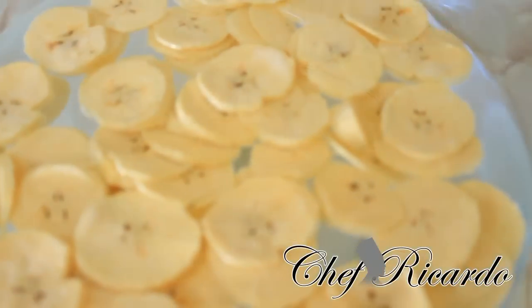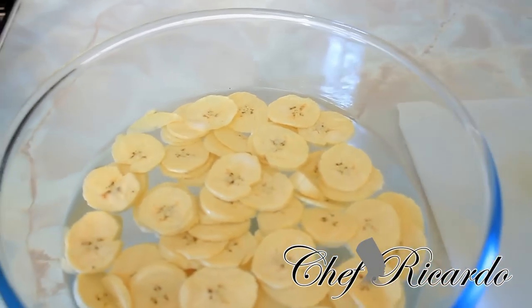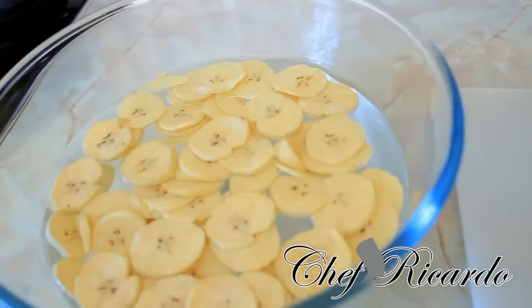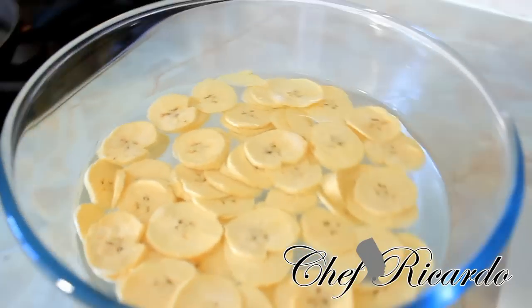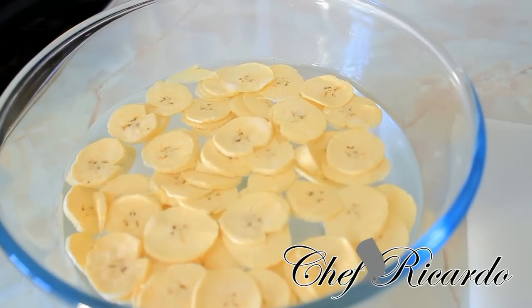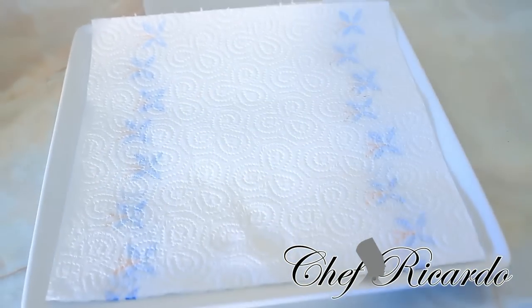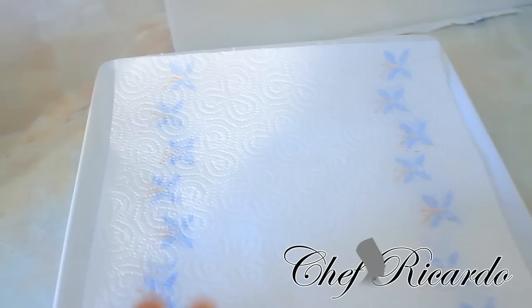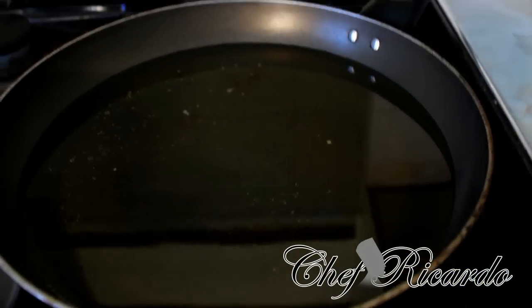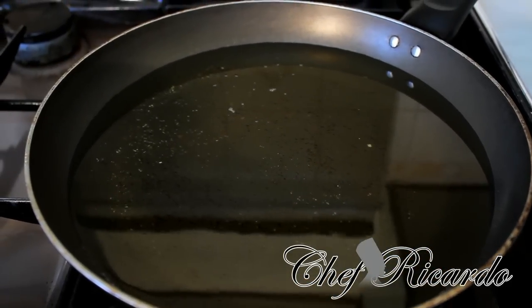What we're going to do now is pour off this water — you don't want excess water going into the oil. We're going to pour the water off into a strainer. Right here I have a plate with a piece of napkin, or you can use a strainer with a piece of napkin, to get rid of the grease. The oil has been heating for about four to five minutes, so it's pretty hot now and ready for frying.